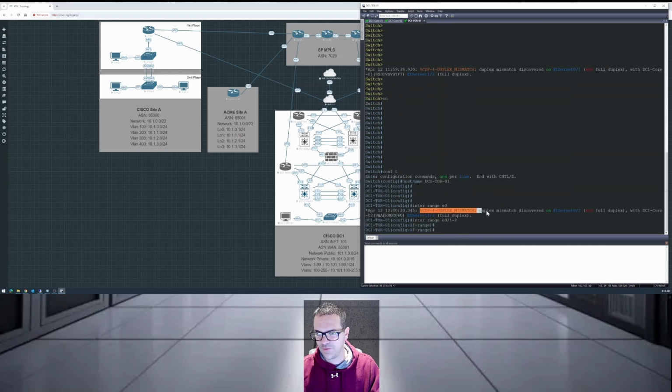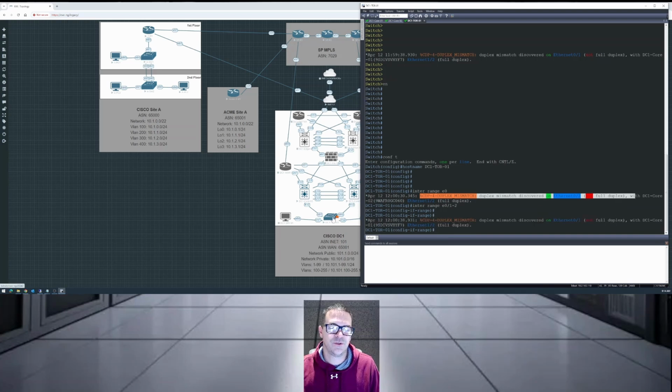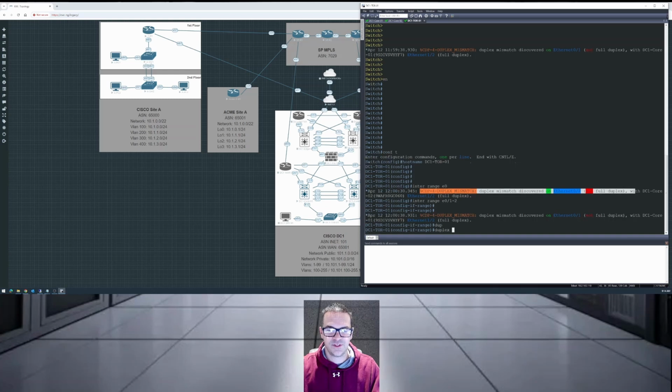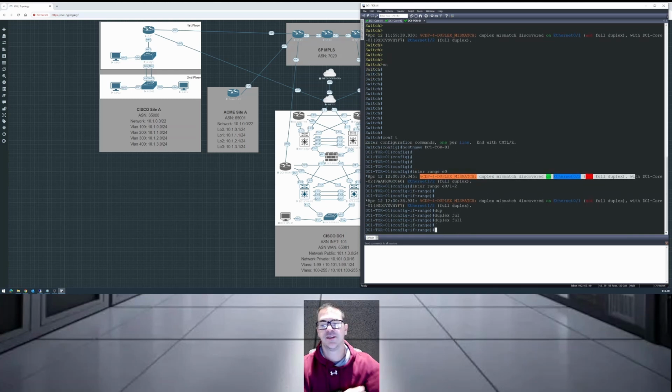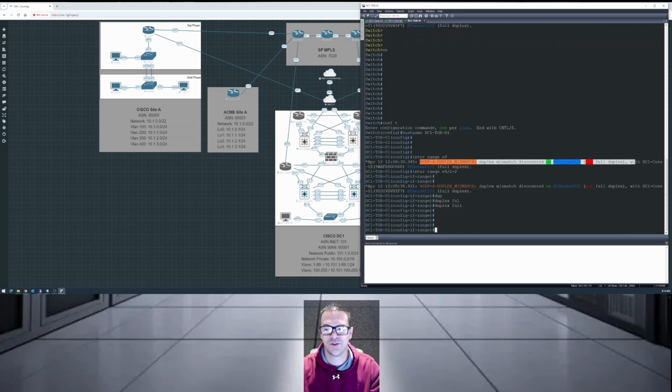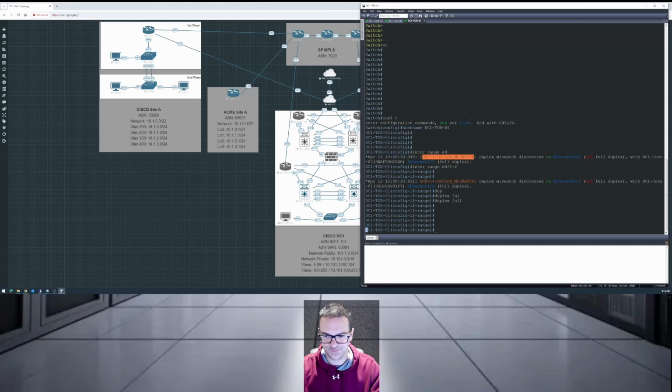Now this right here, by the way, is a product of EVE-NG. When you connect, this is a basic layer 2 IOS device with a Nexus. You're going to get a duplex mismatch. So what I normally do is just duplex full. This is a nuisance. Every time you start the switch, you're probably going to get this issue. You're just going to have to get in the habit of typing duplex full because it doesn't stick for whatever reason. But just type duplex full and you'll stop getting pestered by the mismatch.